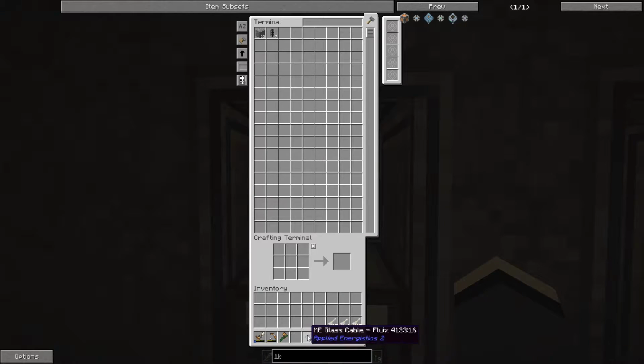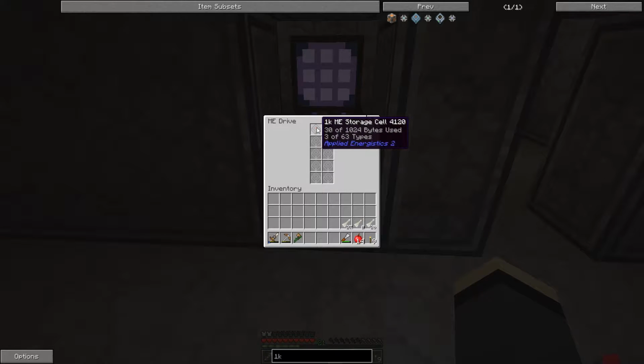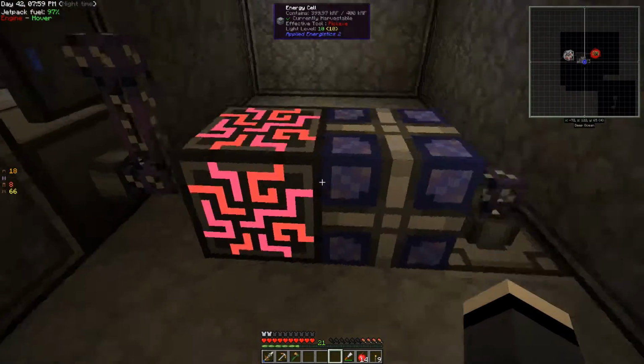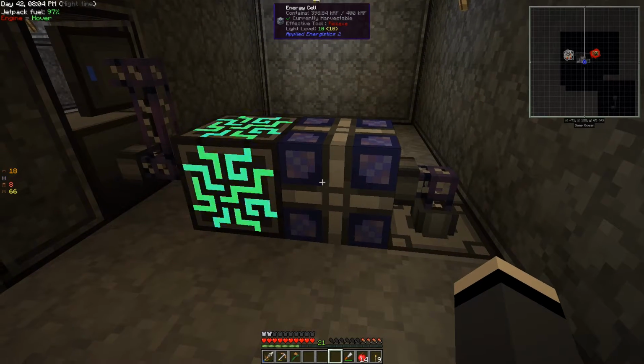Oh, I can throw these in there, and now it'll show on this one 30 of 1024 bytes used and 3 of 63 types. So 30, got a little over 40 items in there. But this guy's going to charge up. He's going to keep our thing permanently powered.